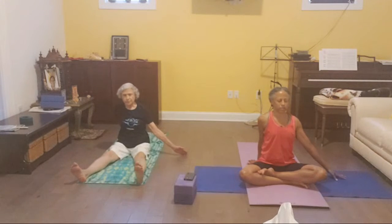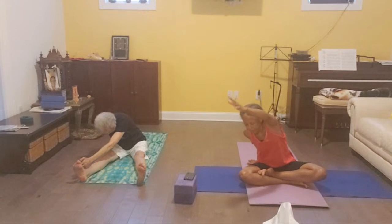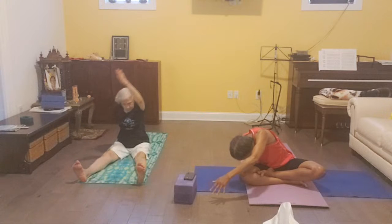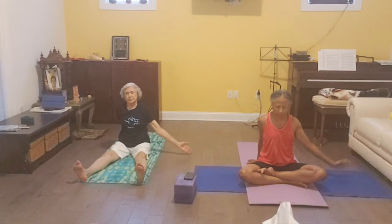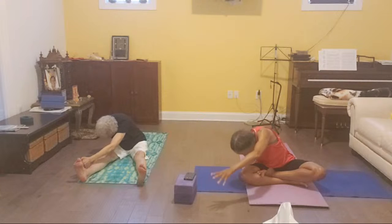Sit up straight. Inhale through your nose as you lift your left hand, reaching for the ceiling, and exhale, tilting over your right thigh, reaching for the right front corner. When you're ready to inhale, lift your left hand up, reaching for the ceiling, and exhale your left arm and hand back down. Again, continue moving with your breathing as you inhale up and exhale down.